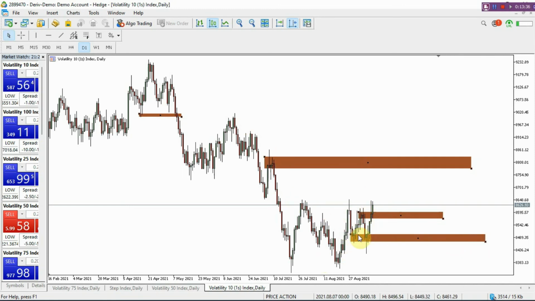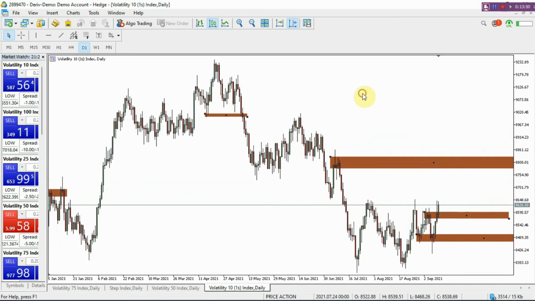So we have the double bottom. Okay, took out this, making a higher low. We have a double bottom, which is a bullish chart pattern. Broke this neckline, and price might want to make a retest and push to this side of it. So VIX 10S index, it could be risky to be bullish, but you may want to take the risk, because you've seen this so much. It looks like a ranging market, because price pushed up, came down, pushed up. Looks like it consolidated for a while, but here you can see a clear double bottom on the daily and broke the neckline, and you might want to just be bullish up to this region.